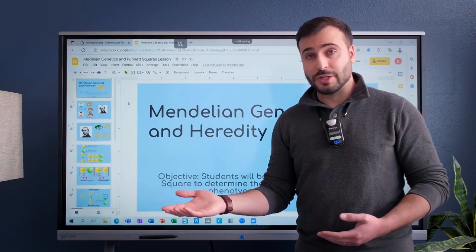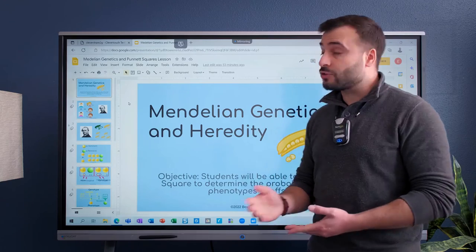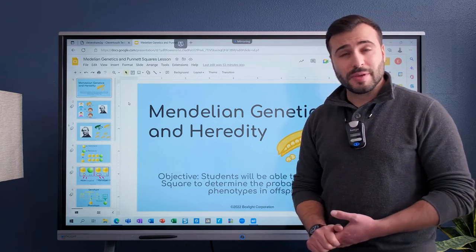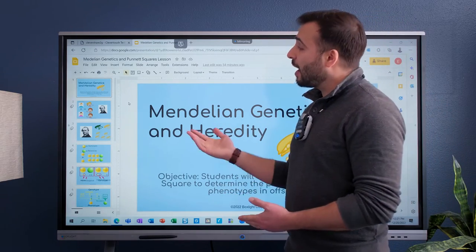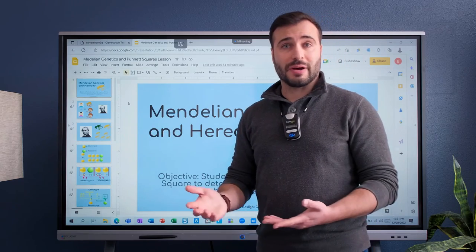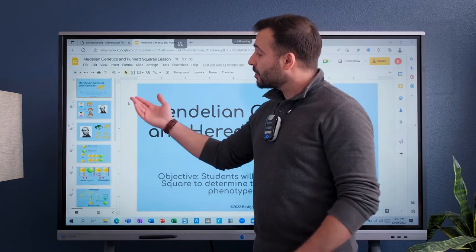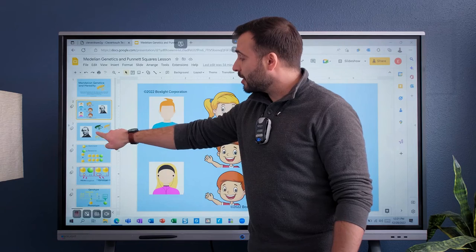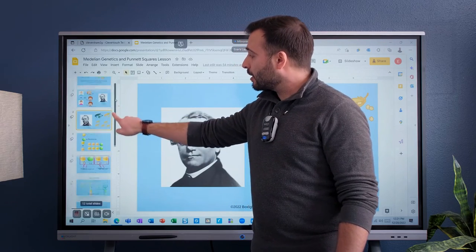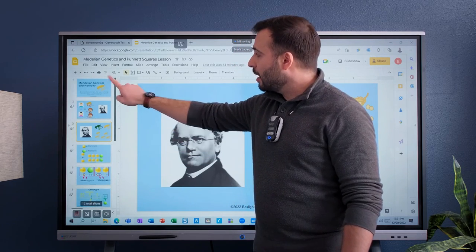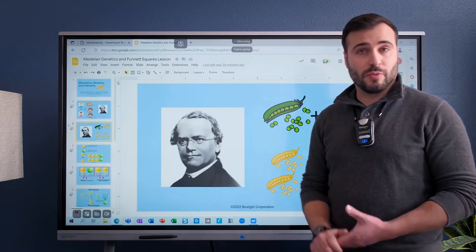Now, I don't have to use my keyboard and mouse on the computer to control my lessons. If I'd rather be up here in the front of the class at the panel, I can actually use the touchscreen to do just about everything very conveniently. So for example, I can switch slides here just with a quick tap. I can scroll with the scroll bar here. I can even enter text and do right clicks.